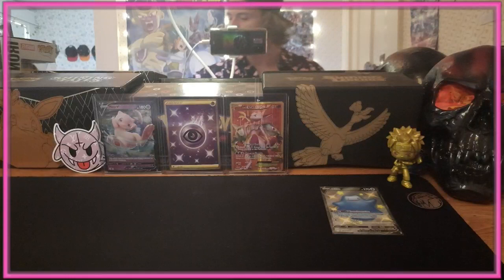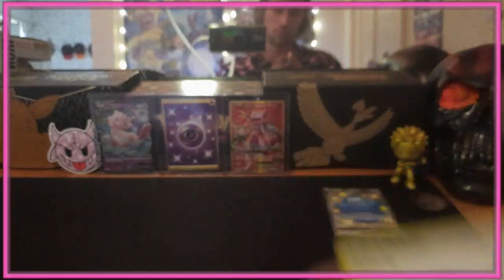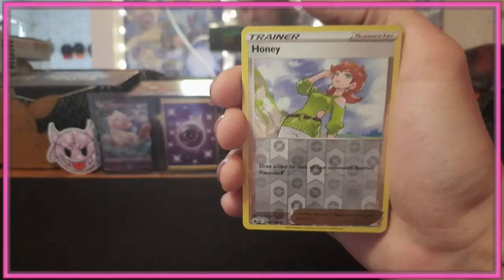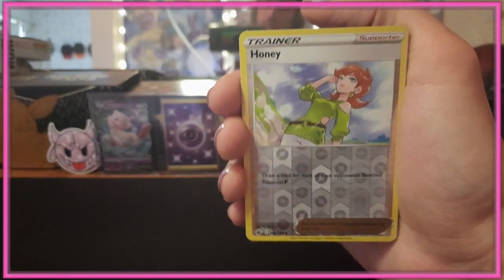Alright, let's keep these organized just for the end of the episode. What'd she do, though? Let's go back and look at what she does. Honey. Ooh. So with honey, you draw a card for each of your opponent's benched Pokemon V. So that doesn't include EX, GX, VMAX. Straight V. This would be sick to play against you also, Bear, when you're playing your Venusaurs and your Butterfrees. I'm going to keep that in mind.